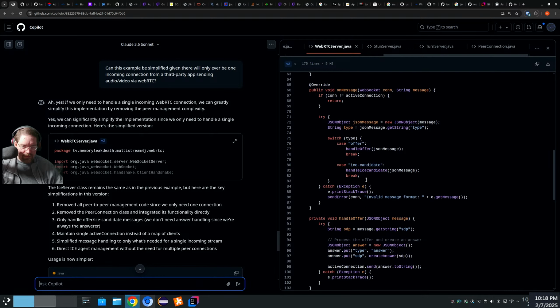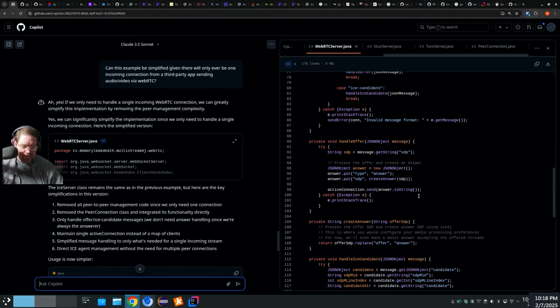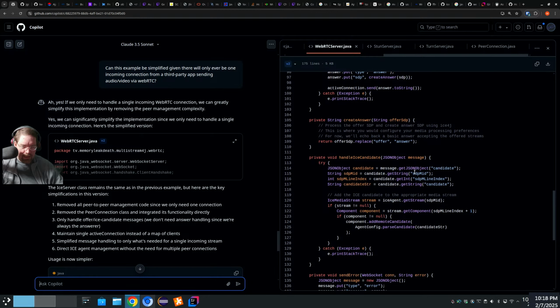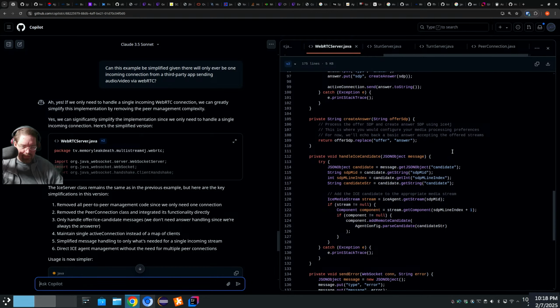See, now it's just deal with offer and ICE candidate. Okay. Create answer. Process the offer SDP and create an answer SDP using ice4j. This is where you would configure your media processing preferences. For now, we'll just echo back a basic answer accepting offered streams.